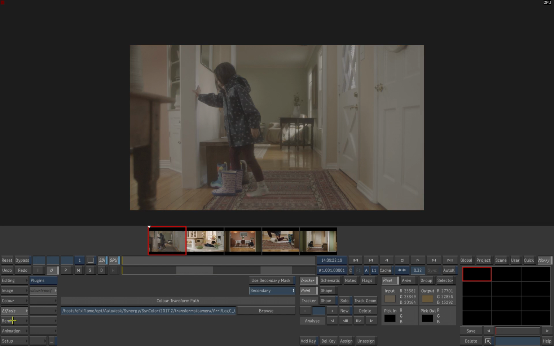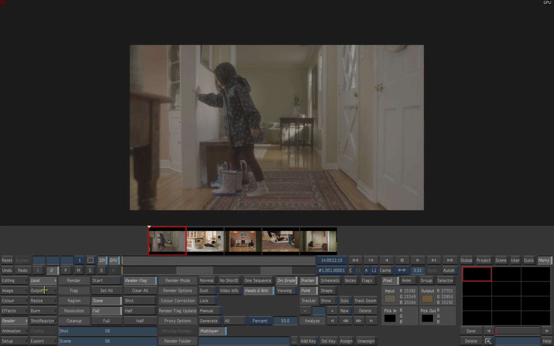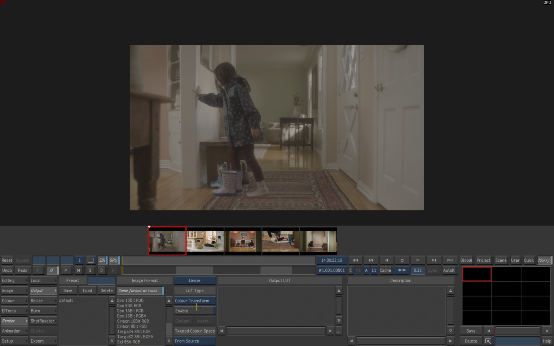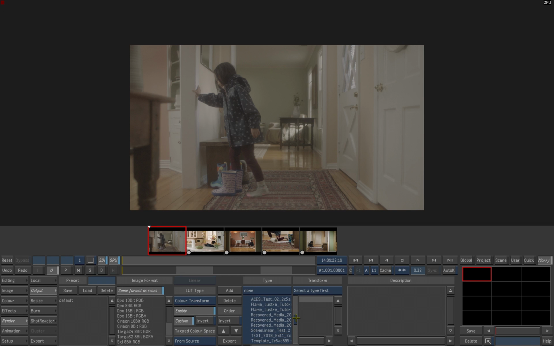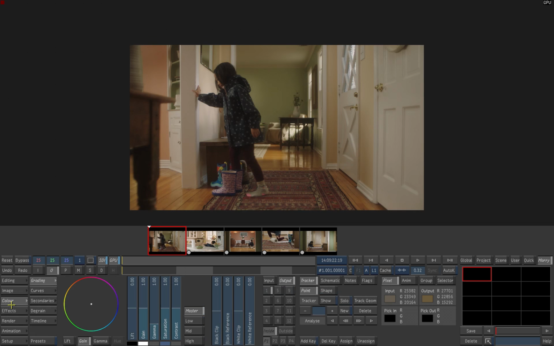The third place it can go is on the output. On the output, we can enable color transform, hit custom, add a camera, and this would be Log C to HD video also.